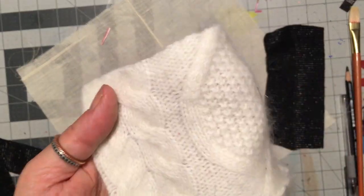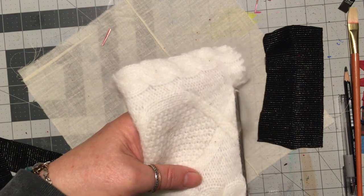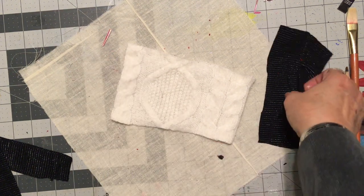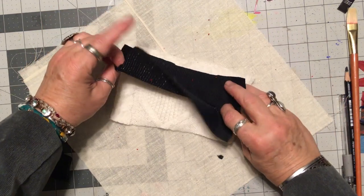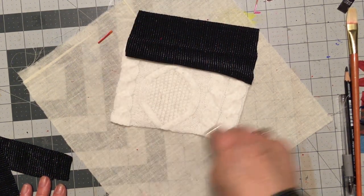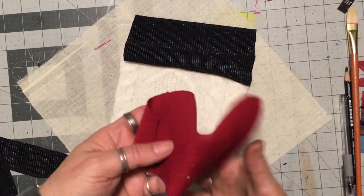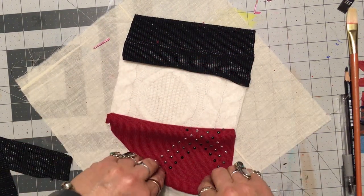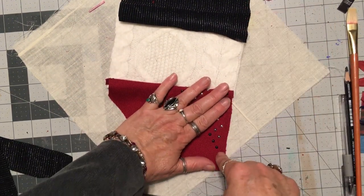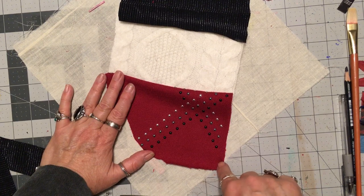Remember this fluffy Angora sweater I cut up? Because again, it was too small. Where would it go? It would go right there. My neutral pieces, which is probably, you know. Anyway, you do that. Boom, boom, boom. Could you do this? Yes, you can do this, because it's going to be stabilized here and here and here. You only have this little tiny bit on the edge.